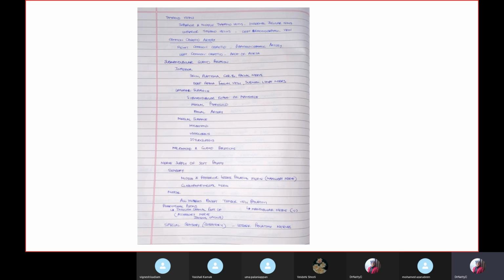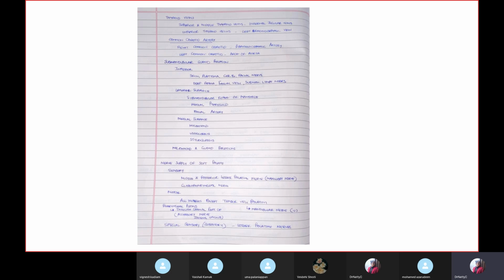Then the nerve supply. Coming to the nerve supply, we have two or three things which state that all muscles are supplied by so-and-so nerve except this one. Under that, I'll be reading everything. First one is the soft palate. For the soft palate, the motor supply: all the muscles are supplied by the pharyngeal plexus through the cranial part of the accessory nerve, except the tensor veli palatini, which is supplied by the mandibular nerve.